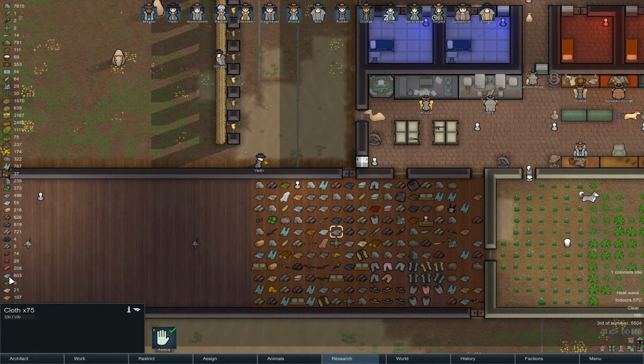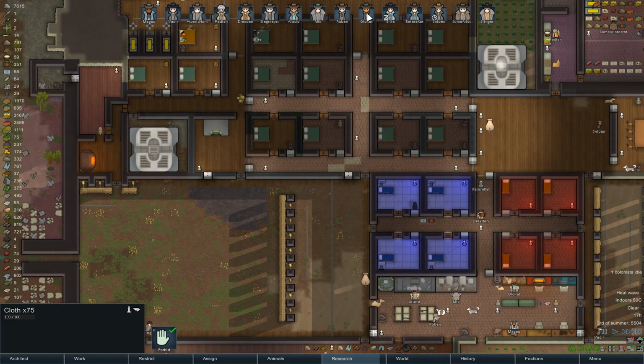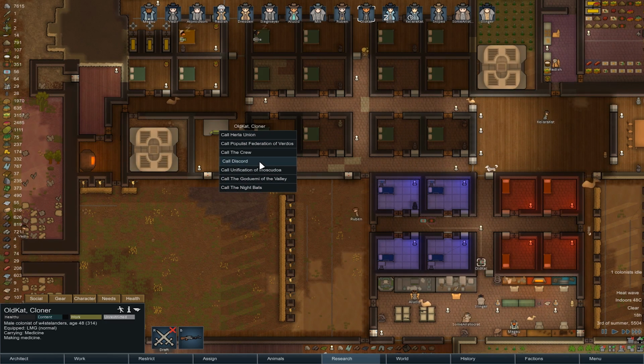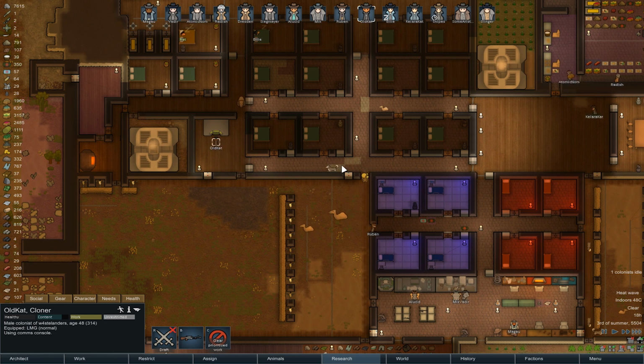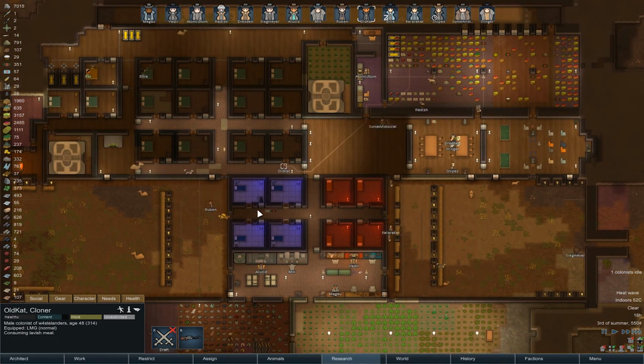How are we doing for leathers? We've got quite a lot. I'm really tempted to... Alright, old cat. My friendly friend. Shall we get a trade caravan from Discord, perhaps? Nay, Blitz greets old cat warily. I can understand that. Request a trade caravan, I think. We've got 7,600. What do we fancy? We're going to be selling just standard clothing. So, bulk goods? I'm going to get bulk goods, because actually that's kind of what we're short on. If they had a bunch of steel, for example, I'd probably take it.